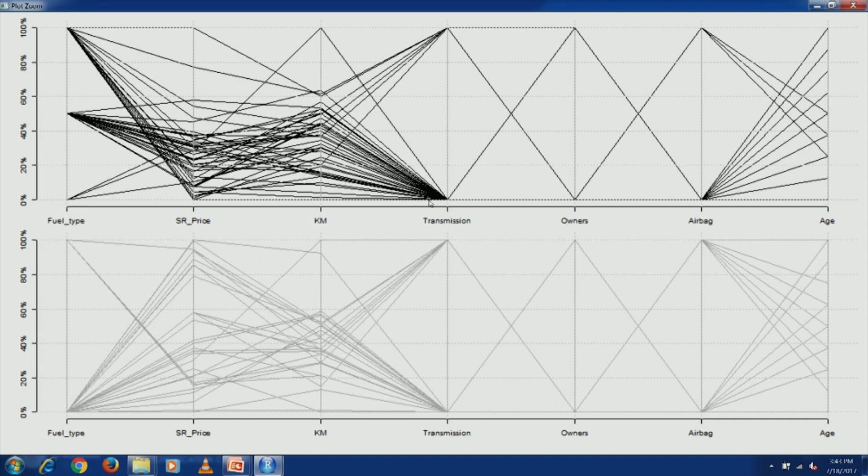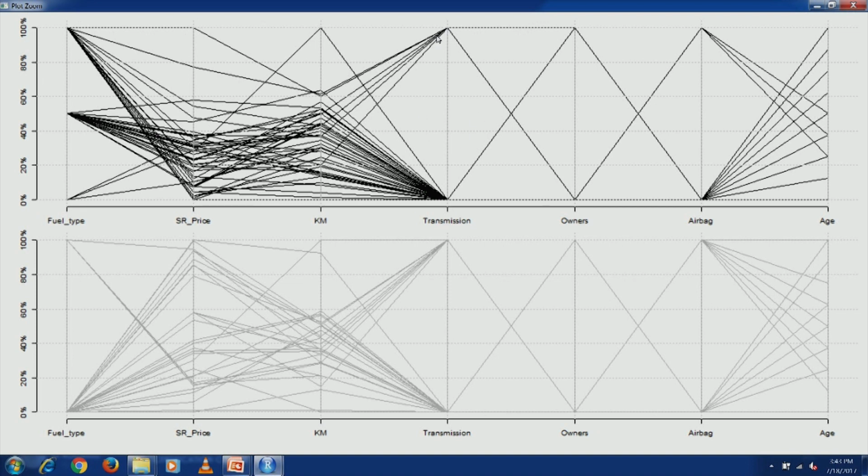As you can see, if we look at the transmission, then you would see the panel 1, right? In the panel 1, there are two values in transmission. So we had a manual and automatic. So there are two values. You would see in the panel 1, there are few values at value 1, right?